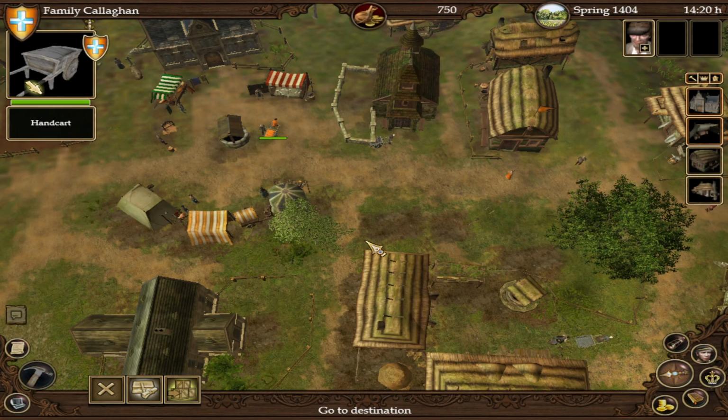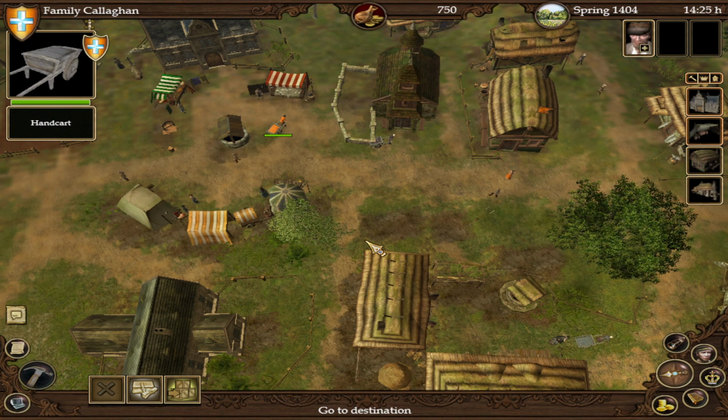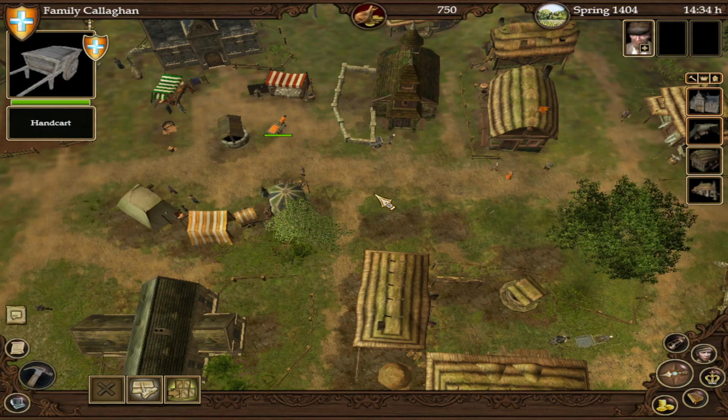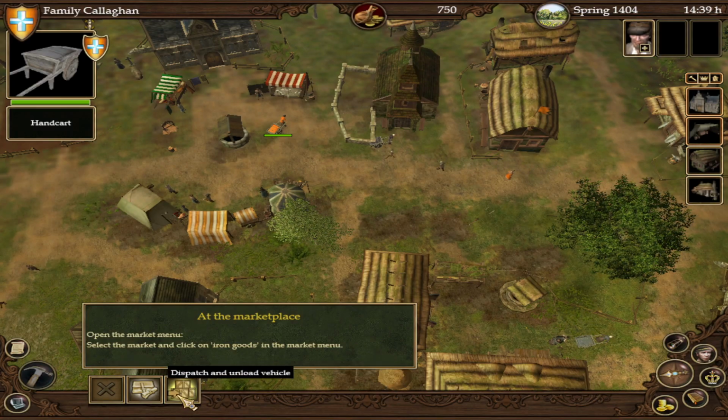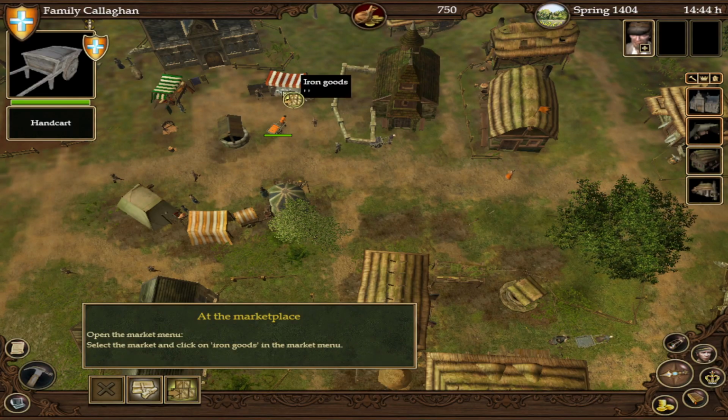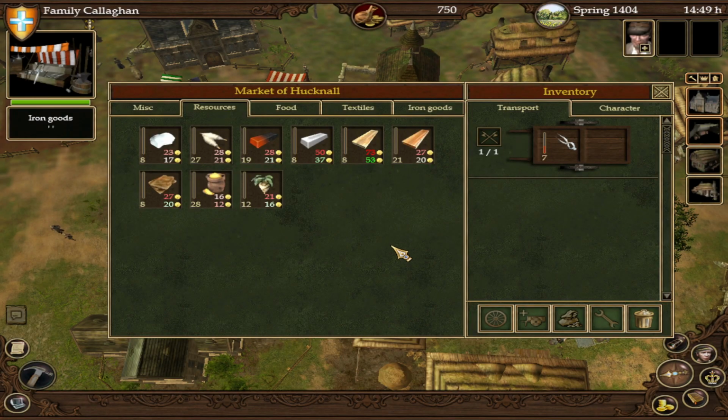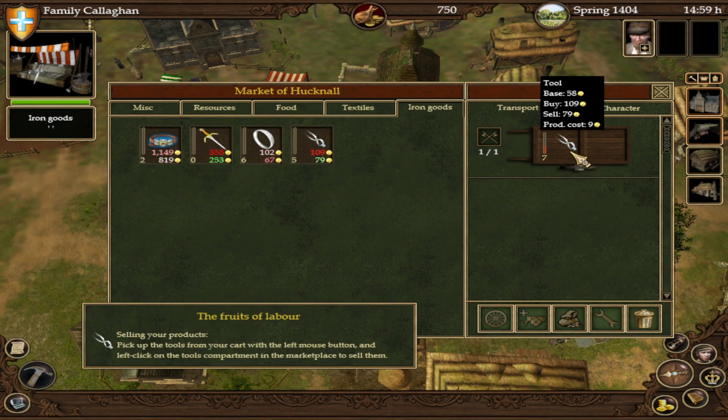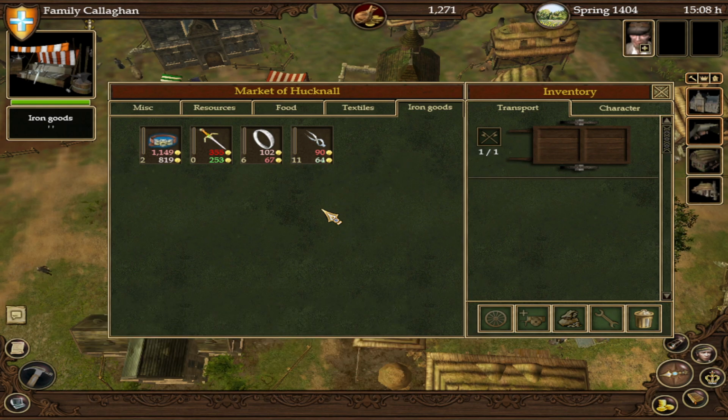Your cart has just arrived at the marketplace. Now you will finally find out if your work pays off and you can command a good price. Now all that is left to do is sell the tools. Take them from the cart with the left mouse button. Congratulations on your first self-earned money. Carry on like this, and allow me to congratulate you for completing the 4th chapter of our tutorial.